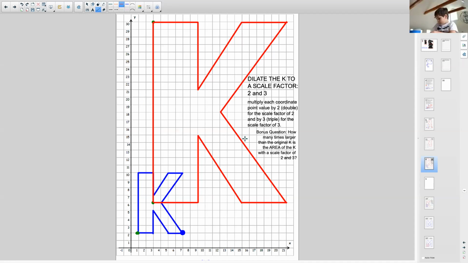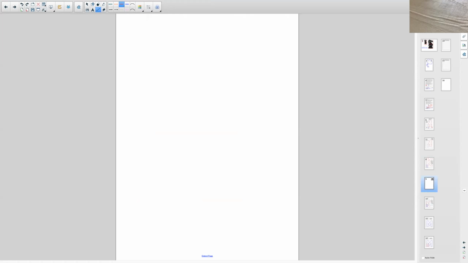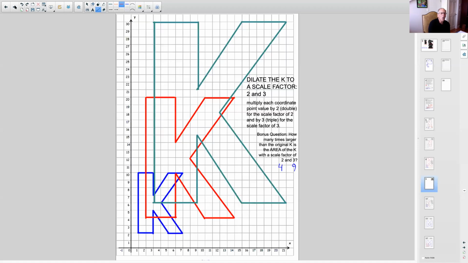Now, everybody put down their sheets for a second, and I want to show you something special. I'm going to mute everybody, a little background noise right now. Now, I'm going to go to this page here. The red K is a dilation of 2. You guys can do that during the week, and it's a lot of fun. You can color them all in.